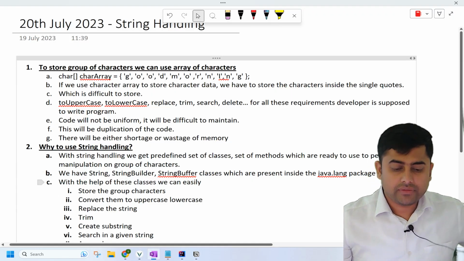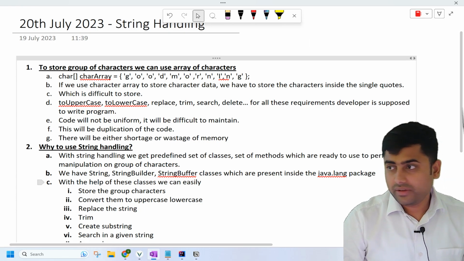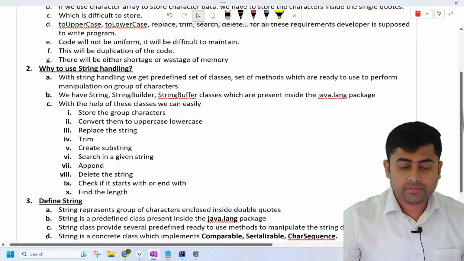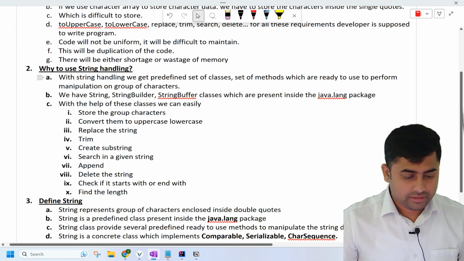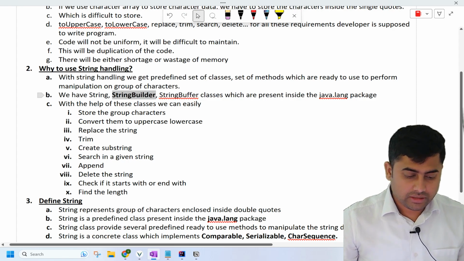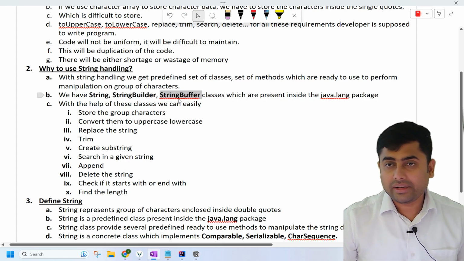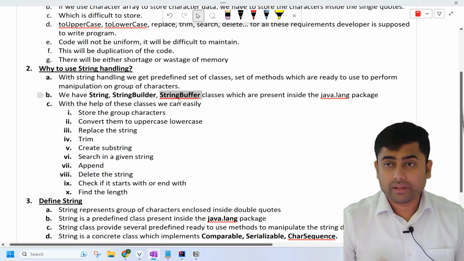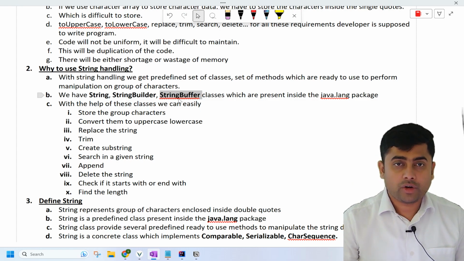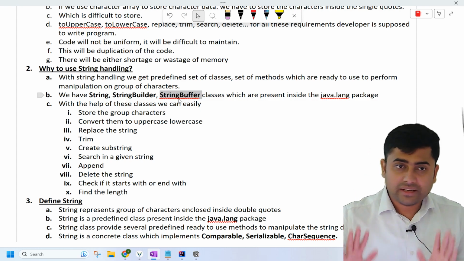So what I was telling you is that if you go with the array of characters, there is a lot of code you have to write, there will be code duplication, and there are a lot of issues with code maintenance also. Because of that, the Java people decided to develop a class. They developed the string class, string builder class, string buffer, and some other classes also. Instead of the developer creating the array and storing the character array or creating multiple methods, they created a class and inside it they maintained multiple methods. Internally they are creating the array.